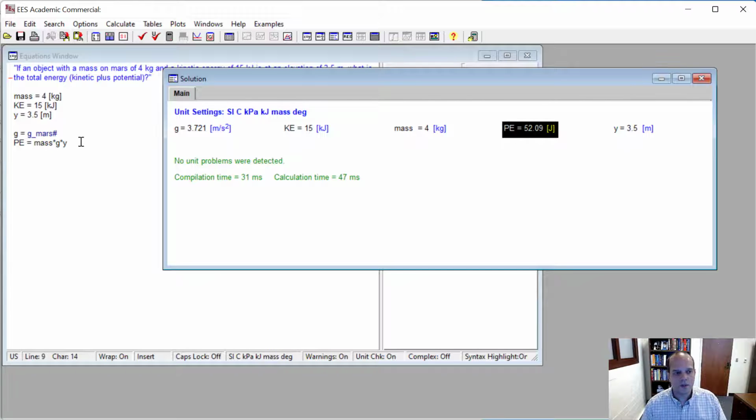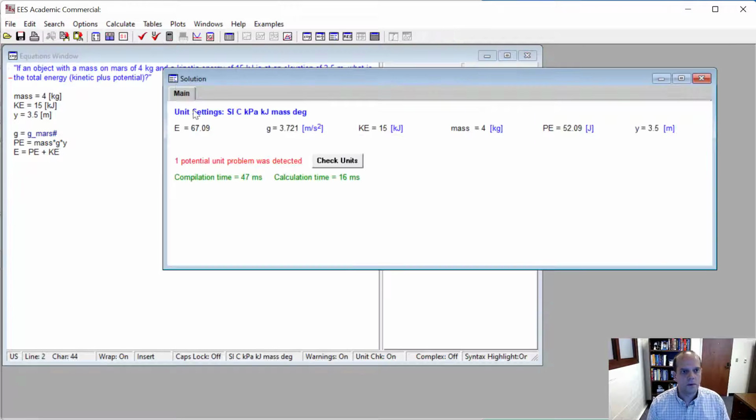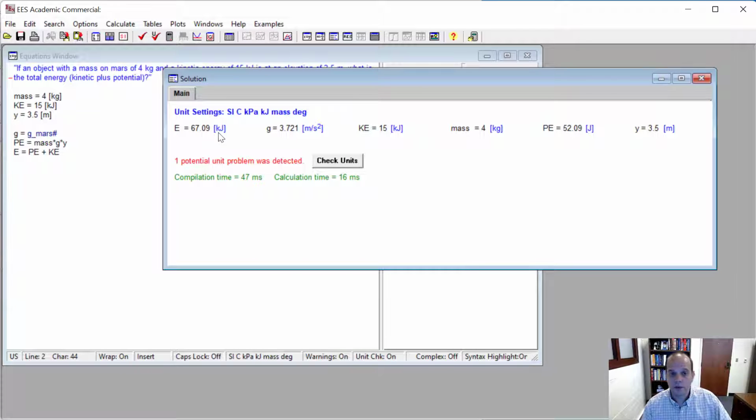But now when I go to get my total energy, I just want to add those two together. I'm going to have a problem, and it doesn't matter if I say joules or kilojoules on this one. It's not going to work out, because the two terms that I use to calculate my total energy, one of them is joules, one of them is kilojoules, and so we need to change one of them.